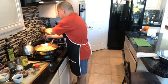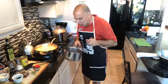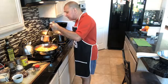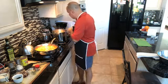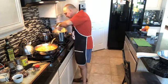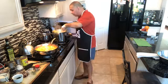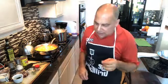All right, now I've heated up just a little chicken broth. I'd say about 2 cups, maybe a little more. I'm not going to use it all, but we're going to put a couple of ladles full right in there like that. So there we go. I've got to make sure my bucatini is swimming in the hot tub over here. Get that ready. I like the bucatini because it holds up well. It's just a great pasta for heavier sauces like Bolognese. It's not a shrinking violet. It's not a wilting flower. So that's why I like it.